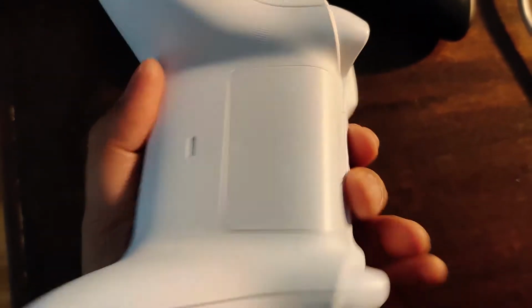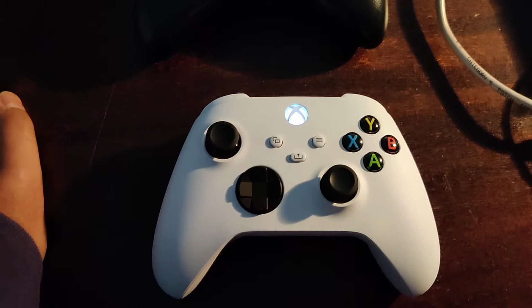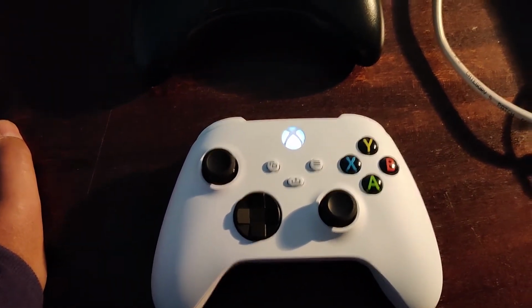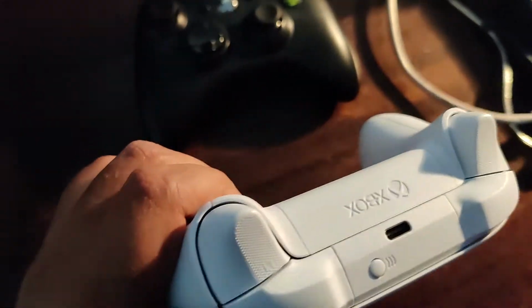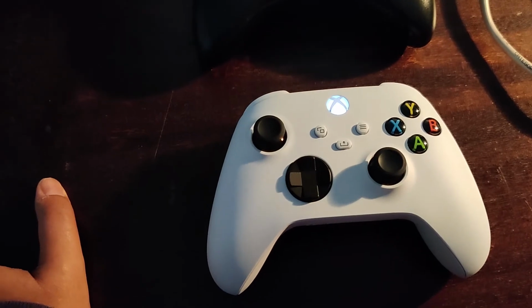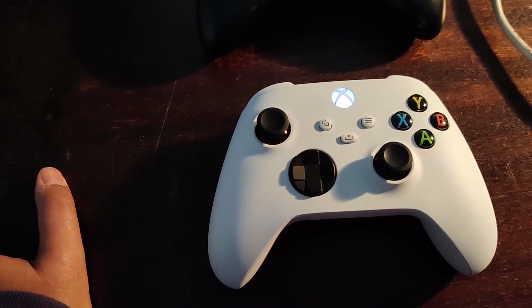The cons are still, according to me, the batteries. Why should they have still gone with the batteries? They could have just gone with the battery pack. But apart from that, that's the only disadvantage, in my opinion. But the advantages are many, including even the ability to connect the controller via USB Type-C. And the other thing is that it consumes a lot of battery power. That's something to note. But you can get either a battery pack or rechargeable batteries.